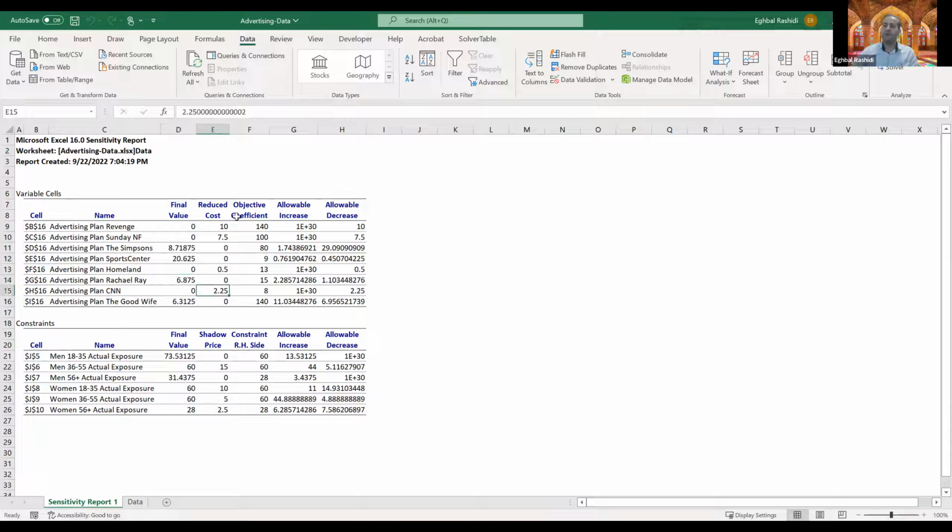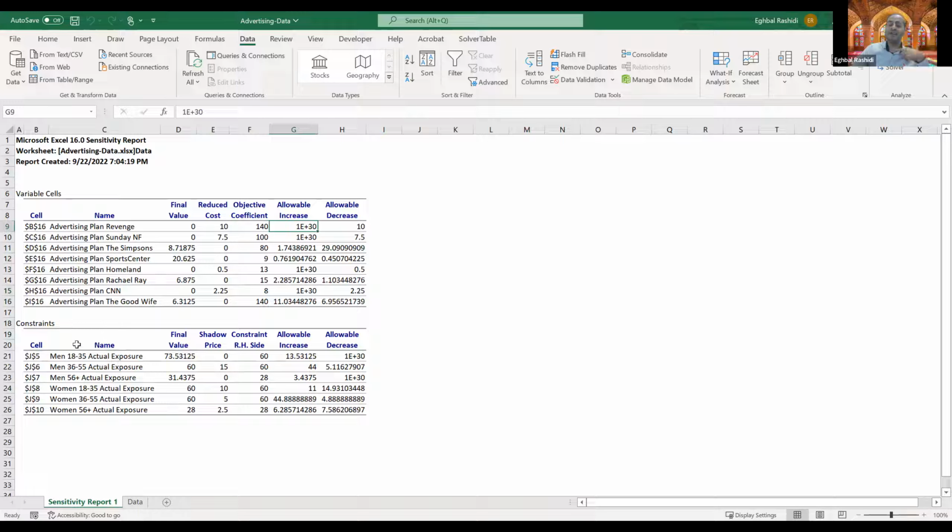Okay. So that's the reduced cost. Reduced cost is for those decision variables that at optimality are not in the decision value. They are actually 0. How much do we actually have to reduce the cost of that, if we are dealing with a minimization problem, so that they would appear in our optimal solution.